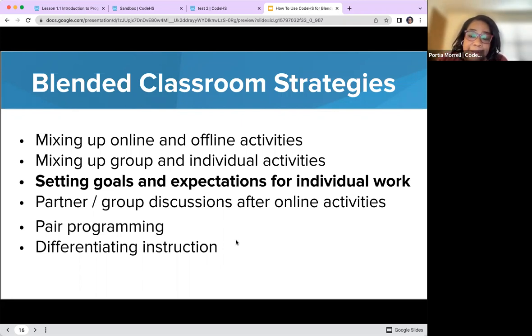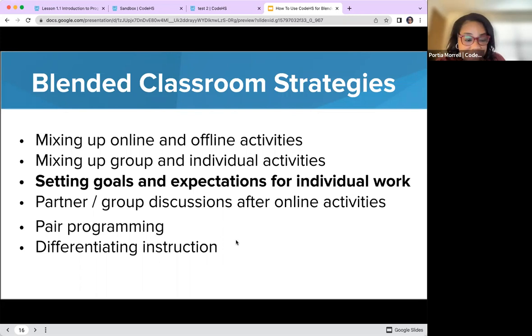I think that's very important, because even if you give the students the ability to work individually, if you don't set goals or expectations, they'll kind of do anything, or they might not feel motivated to complete whatever you have them doing. You can also consider partner and group discussions for offline.